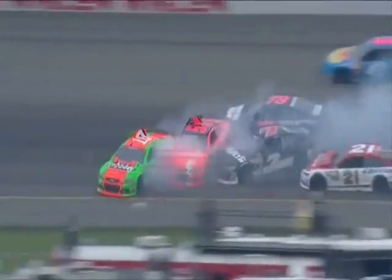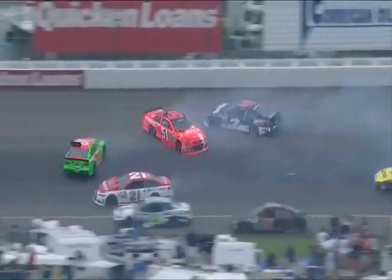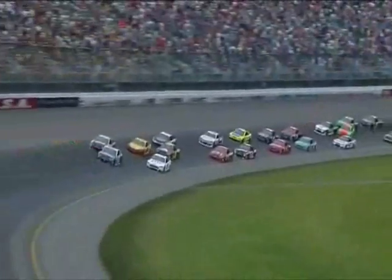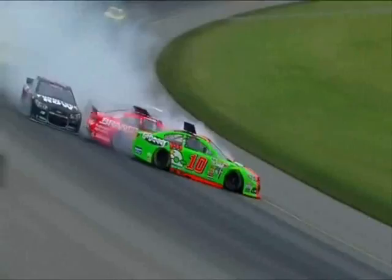So she got into the 14 of Jeff Burton just a little bit there. Turned the wheel to stay off of that. Yeah, the problem is you need just a little bit of room to save that, and she didn't have it. Toward the end of the run with the air and so on, when you get in these side-by-side situations in these corners. See, Kenseth, he got hit from behind. He's got some damage on the right side of that car, too. Danica Patrick into the wall.